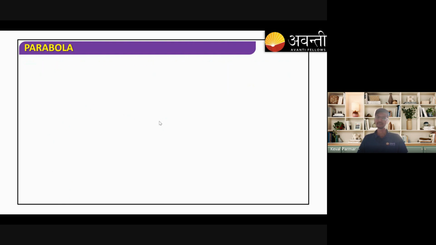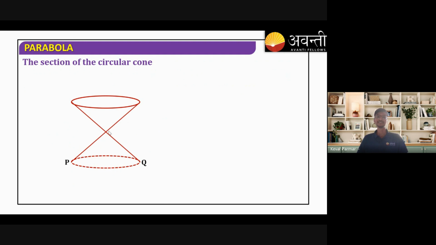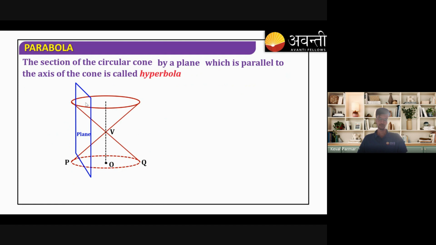After this, we have the last one, which is the hyperbola. So this is two cones joined. See this? This is one vertical cone, and its exact mirror image is joined at vertex V, right? So if the plane cuts like this, then the cross section will look like these two highlighted parts. So these two curves together are called a hyperbola. Once we move forward and do the questions, then you'll understand how a hyperbola looks. But this is the basic of how the five conic sections are obtained.